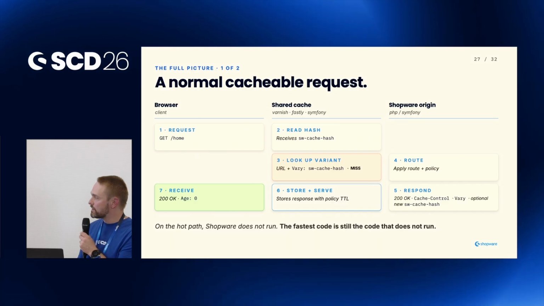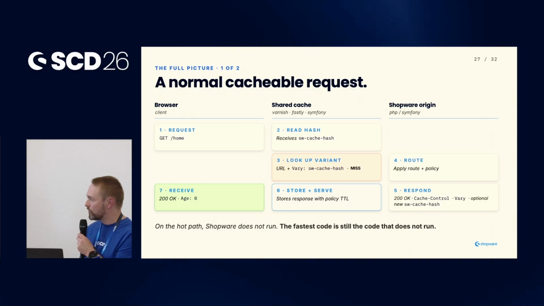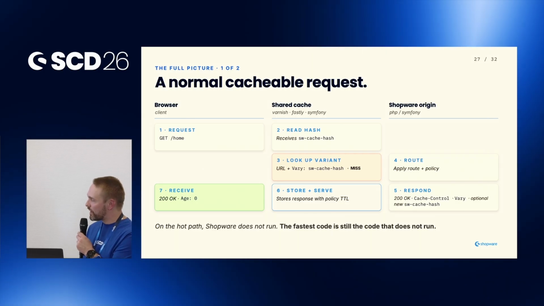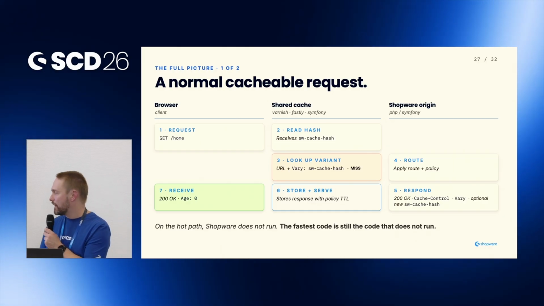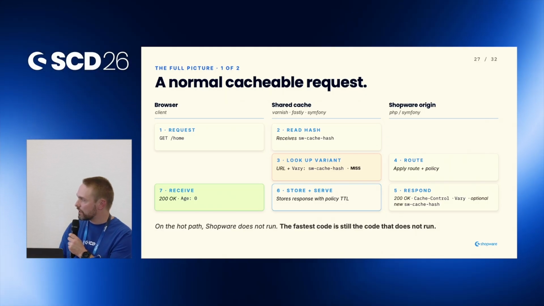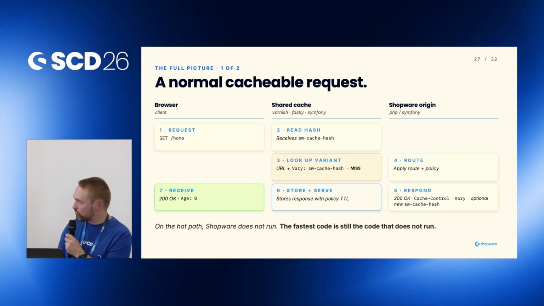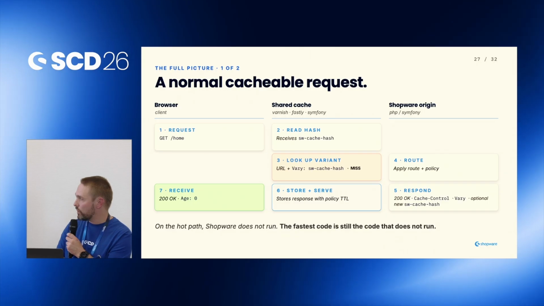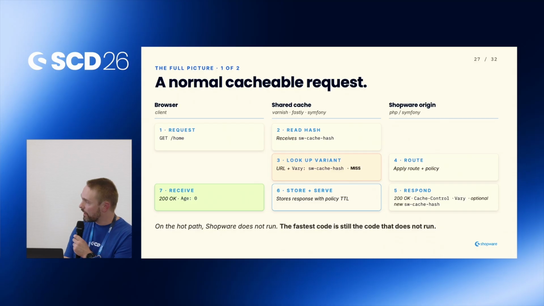Based on that, it sets on the response the proper cache control header and the vary header, based on which request cookies variants should be selected for this response, and potentially, if there was recalculation, the cache hash. Then the response gets returned to the reverse proxy, which stores it and returns it to the browser.